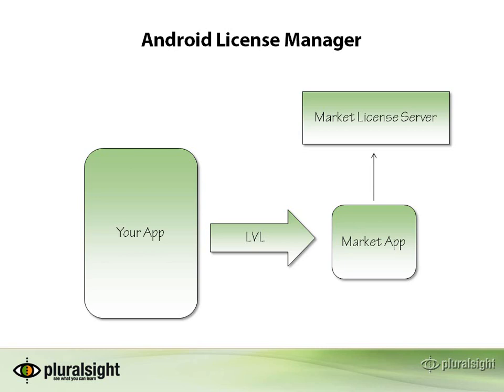Basically, what you're going to do is you're going to have your application, and it is going to reference the License Verification Library. And then you're going to use some of the APIs that the LVL exposes and make some calls to ask for a license check that will cause the Market app to go ahead and go to the server, make your request, and then return the result. And then at some point we're going to get a result back, and then we're going to respond to that result. It seems a lot more complicated than it is. It's really just this simple, but it can be a little bit confusing.